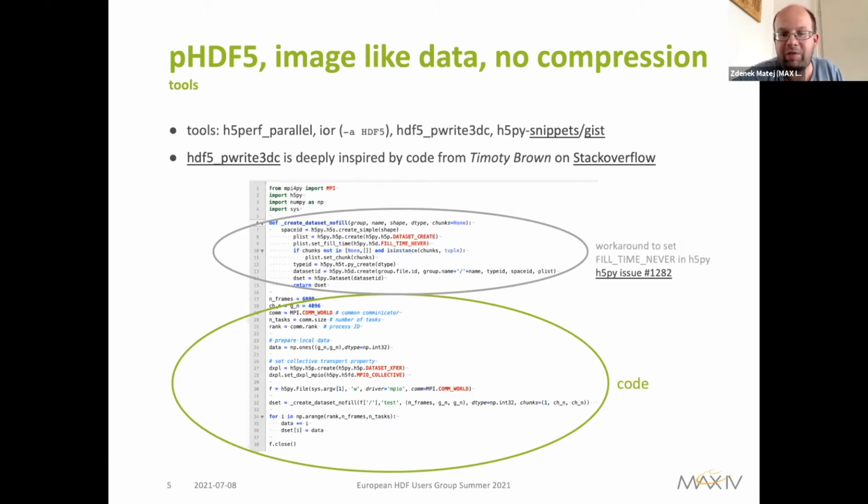There are many snippets and GIFs on the internet, because sometimes you don't understand what the benchmarking tool is doing. So the easiest thing is to just write something extremely simple. To demonstrate that things are extremely simple, I'm showing this piece of code based on h5py, and the green cycle is the code that you need to save the image-like data in parallel. The shadow part is just a small workaround. In HDF5 there is a default fill property that causes the MPI application to crash with large datasets larger than 4 gigabytes, but you can work around it very easily.